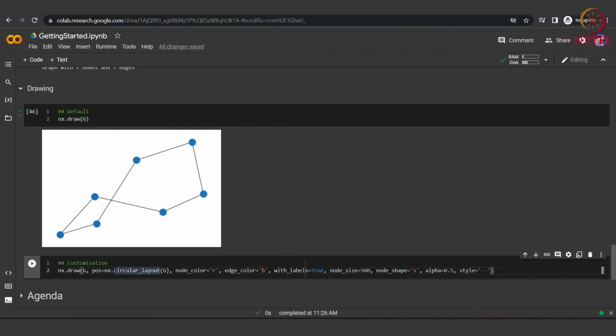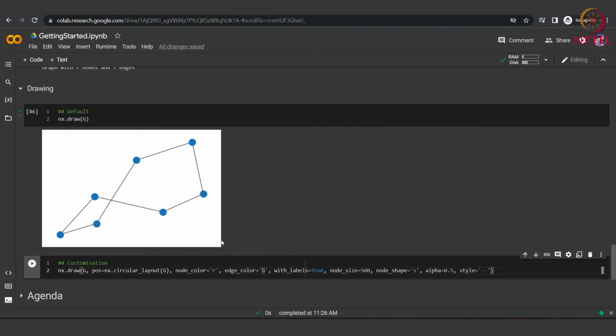So we pass this nx.circular_layout function that is already present in our NetworkX library, which gives us the position for each node to be drawn on the plot based on a circular layout. We pass the node colors that we want. Instead of blue, we might want them to be red. The edge colors can also be changed. Here we just pass the value blue.